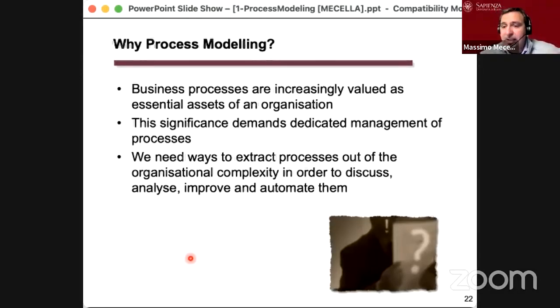There are units that focus only on modeling and reasoning about processes. On the other side, there are many other organizations that are not able to extract the process from the complexity of how they work. It's like saying that they are a big mess. They work because they work. No one knows exactly why they do something. And in that case, it's very important that you are able to reconstruct a posteriori how the organization works.